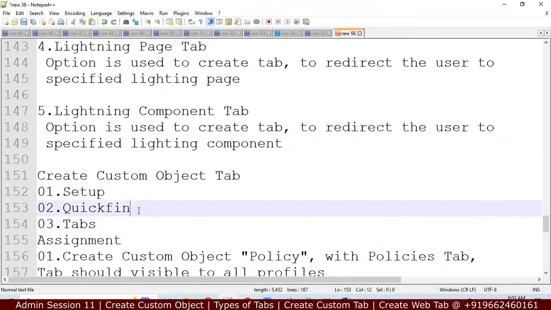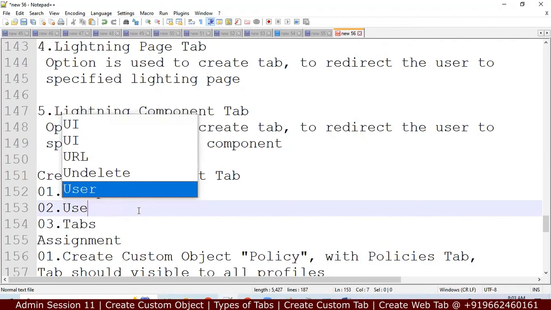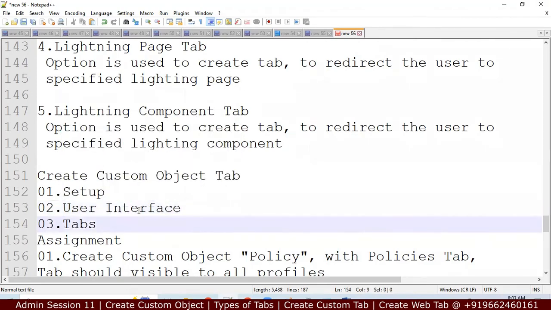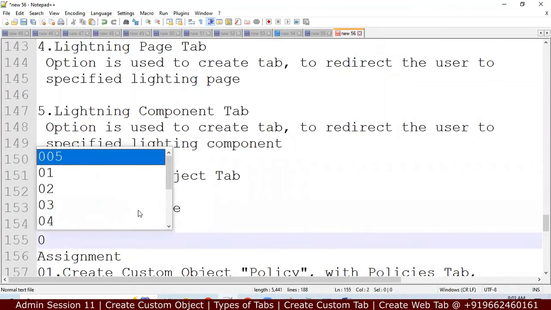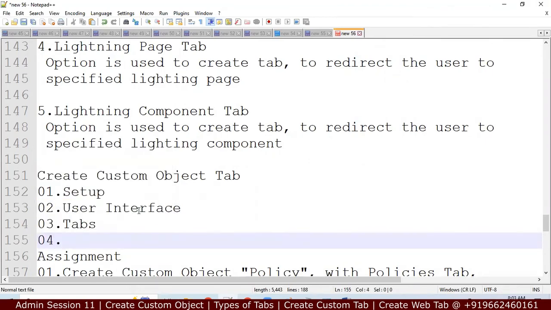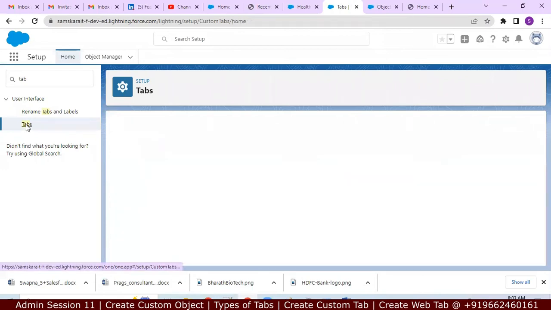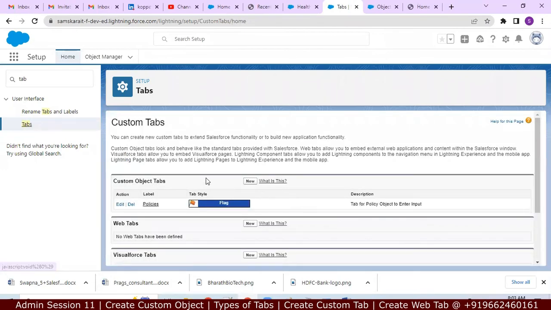Tabs. In Quick Find you can directly type tabs, or you can go to user interface, tabs. Click on these tabs. Click on custom object tabs.